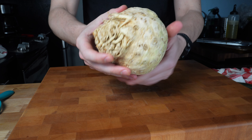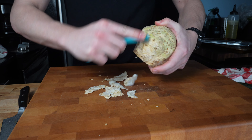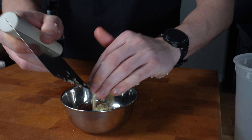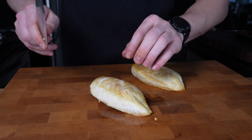For our celery root, also known as celeriac — to clean this we want to just cut off the root part and then just use a peeler to get all the hard outside off. I'm probably only gonna use half. From here we want about one quarter to half inch cubes — again we just want about a cup of this. Now we've got some beautiful baby carrots, peel them, cut a little bit of the way down and then when they start getting too thick just slice it down the middle. Then just peel and chop three cloves of garlic.